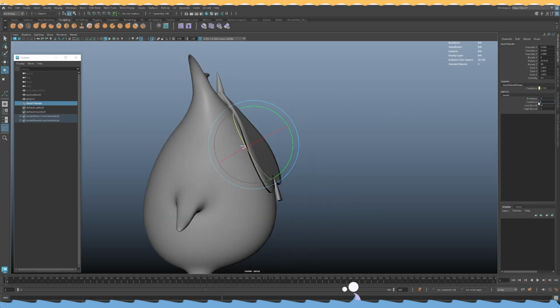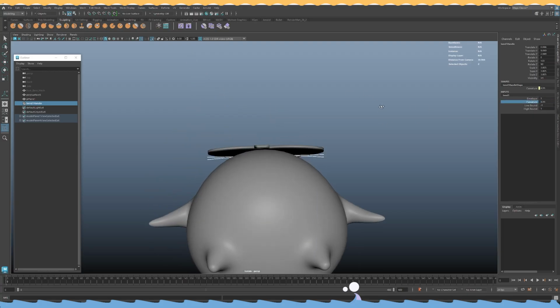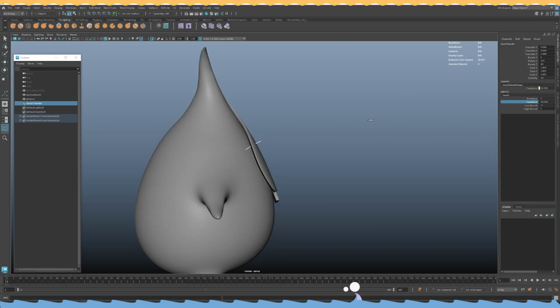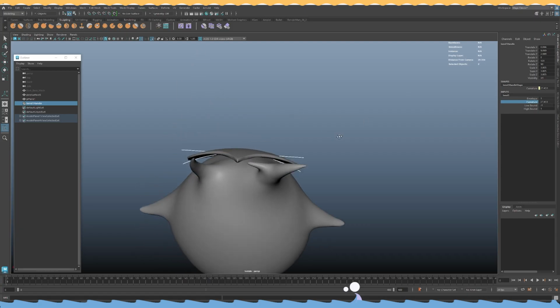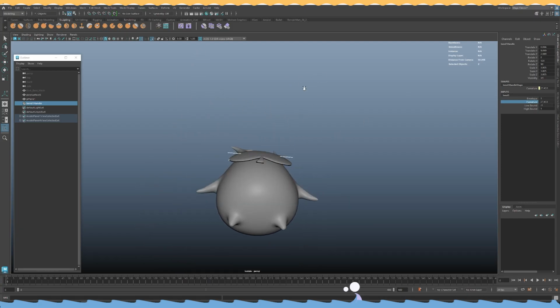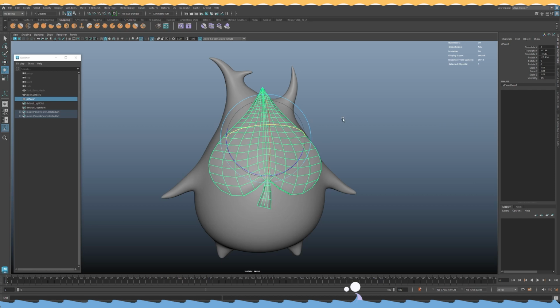Again, before we rotate, we're going to have to rotate this in 90 degrees again, just holding down J. And then we can add some curvature like so as well, just so that it's kind of curving around his face. We don't want it to be too snug of a fit, just a little bit.